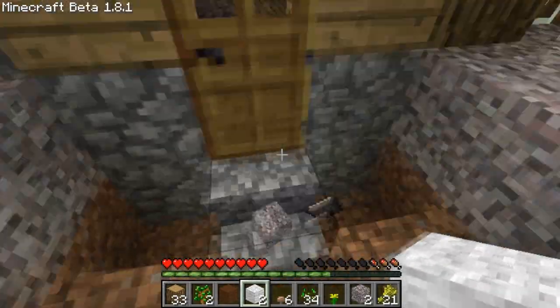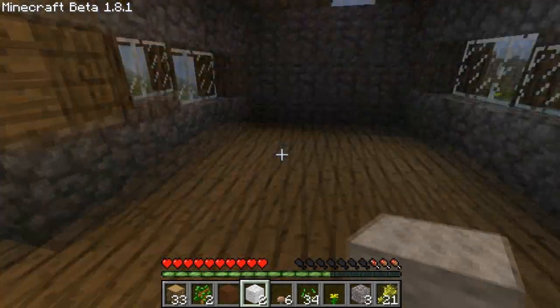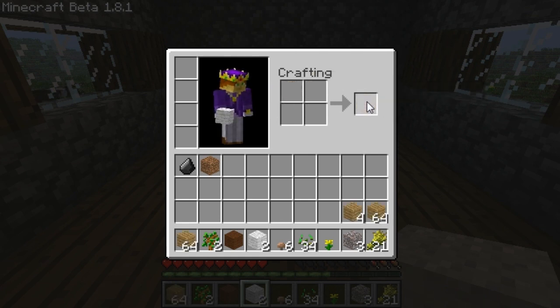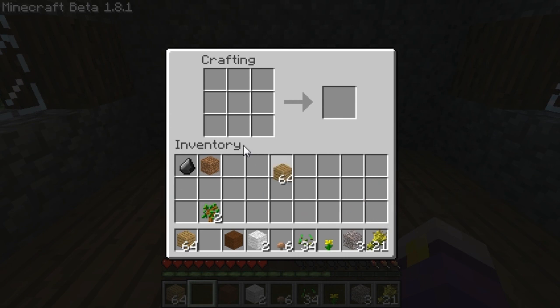Dig my way in, and you come in here, and as you can see, there's a single torch above the doorway. That's it, nothing else in here. So, I'm just gonna grab all this stuff. I possibly should have saved some for turning into coal, but that's fine, really. It's not too big a deal. And I'm going to make myself a bed so I can set my spawn point to here when nighttime comes.